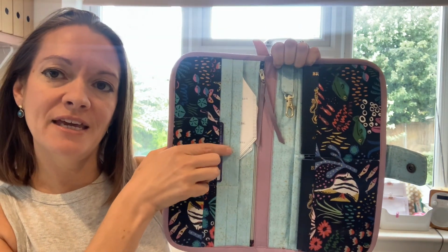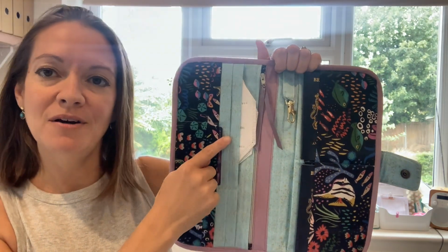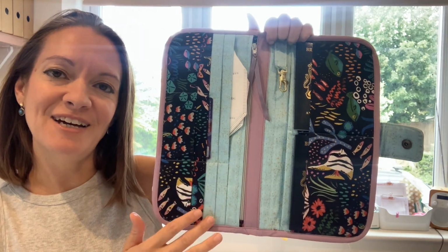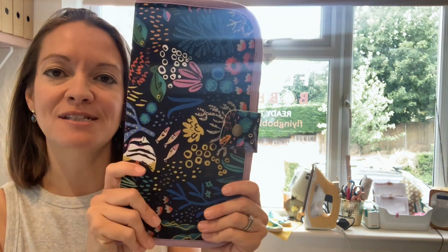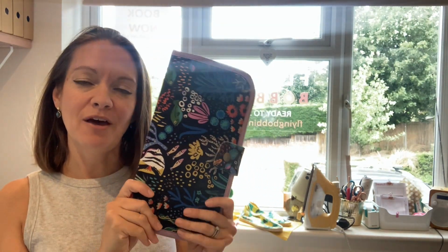I've got my eHIC insurance travel card in there. A little space which I've put my masks in, but you could use that for notes, parking tickets, anything you want really, anything that you need for your travels to keep everything nice and safe. And that all does up with a little popper there. And it's really fun to make, and you can have fun playing with different fabric and binding combinations too.